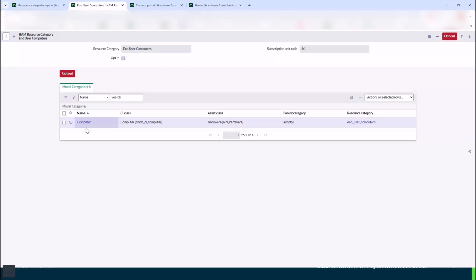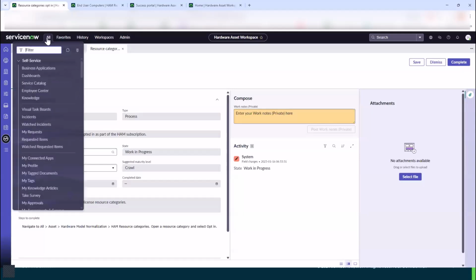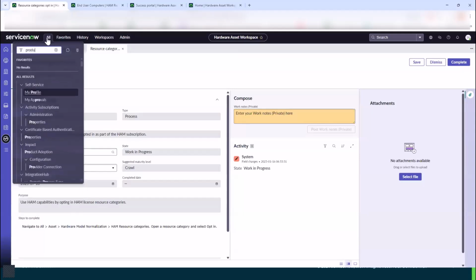Because what we'll see happen is those particular devices won't count as opted in to the resource category. So I want to add some of my own custom classes to the resource categories, and how do I do that? What you would want to do is take a look at your model categories. I'm old school, so I look at my model categories through here, in the list view. Sorry, I'm old school.